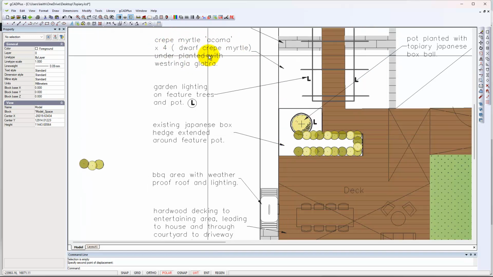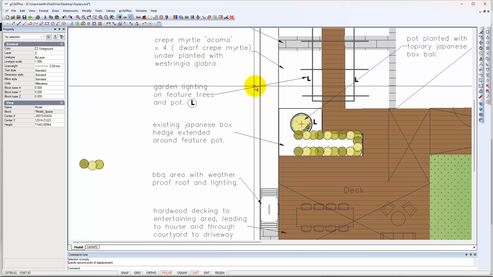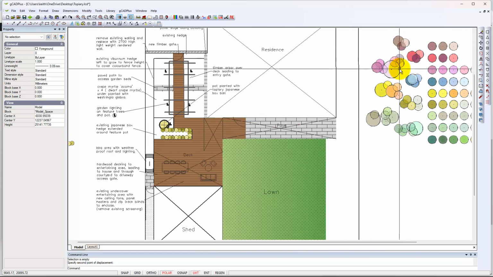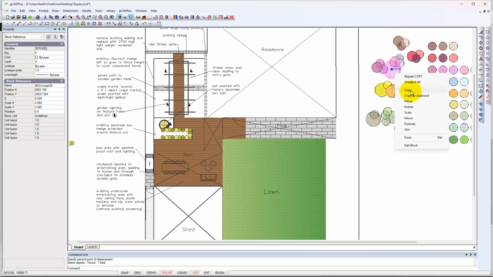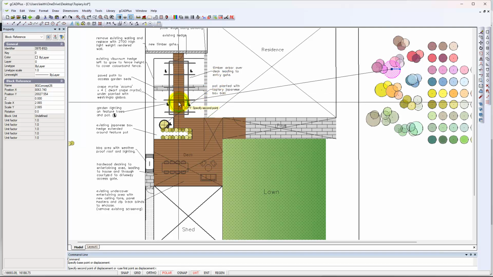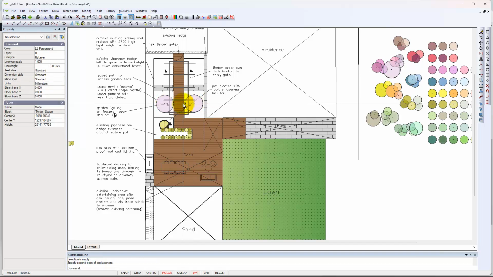Notice this is a crepe myrtle in this area here with Westringia underplanting. So you might look for sort of a pinkish group like so, with some underplanting. So you might take this one and copy it, and it's going to sit in here. There's some uplighting and another one uplit.